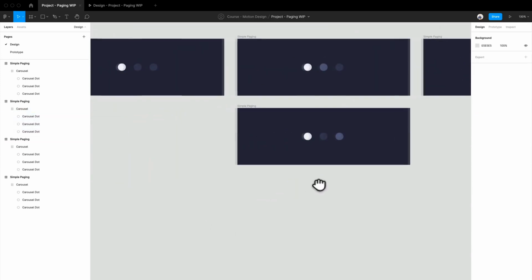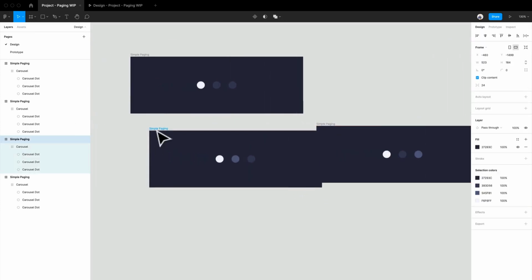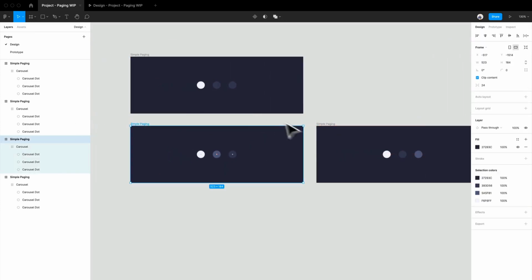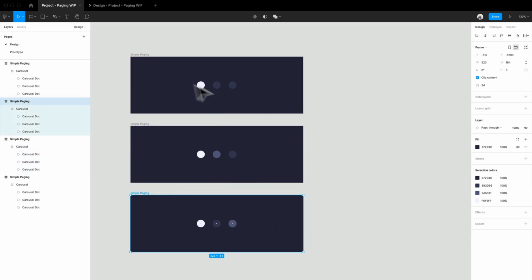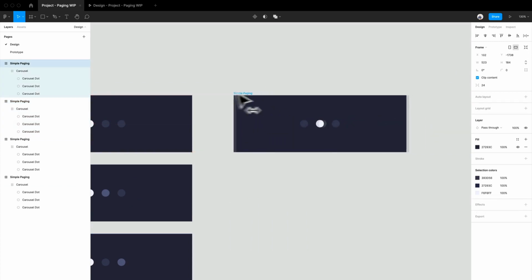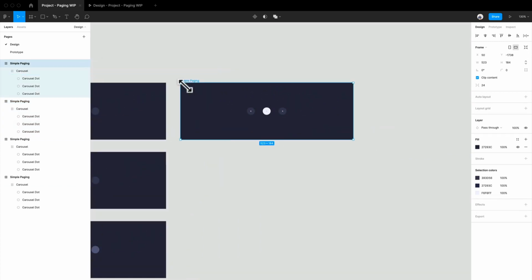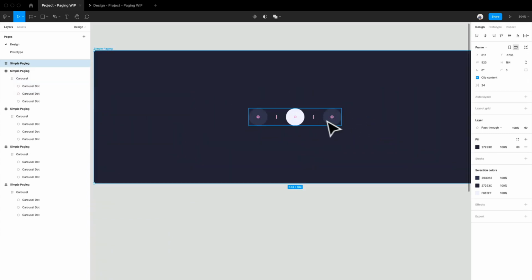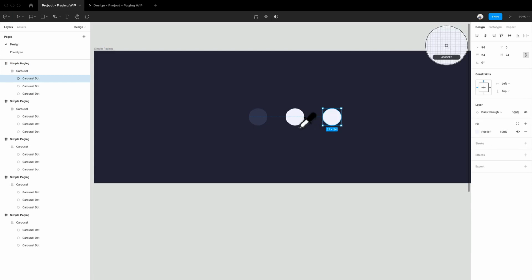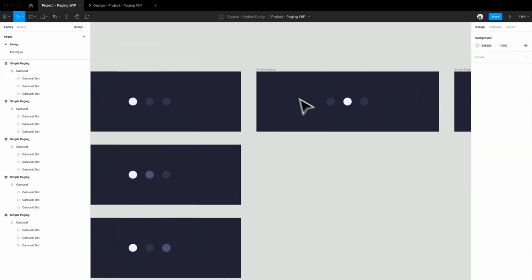So we have to create a bunch of different states. If you look at how I'm going to position these, I'll do the first. That's the first active state. This is the second active state. And then we'll even do a third active state. So we'll, boom. And now we can bring this down.